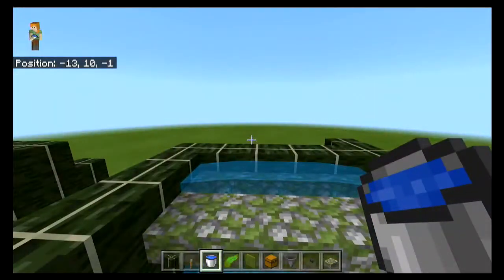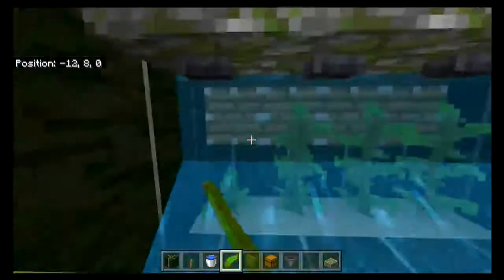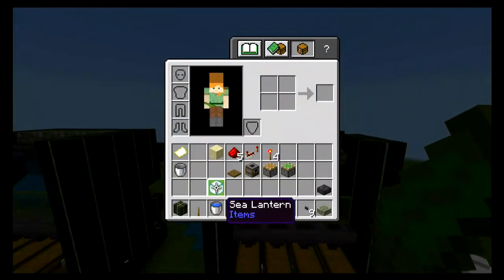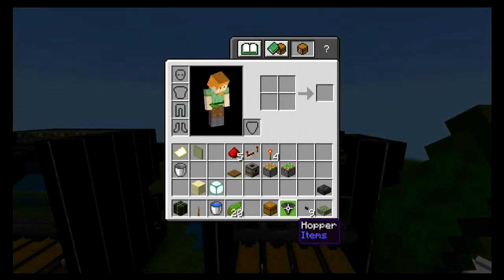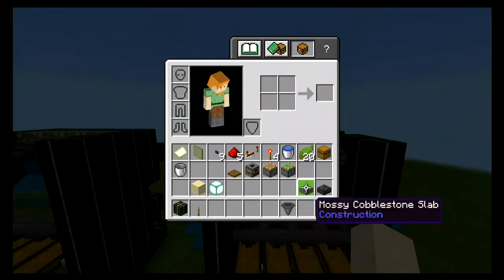Got my buttons placed. Place the kelp. Okay. Like I said, obviously use light sources because light sources are very valuable. I don't need any of this stuff for now. I'll keep the lever. Oh, there it goes. Oh, nope, I need that.